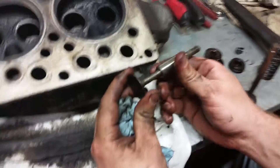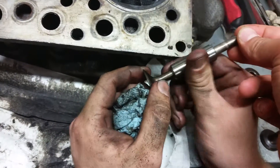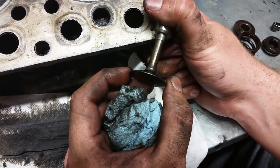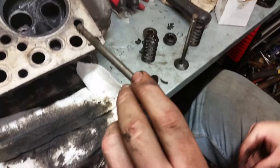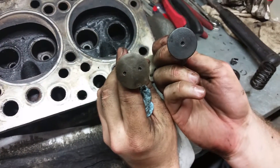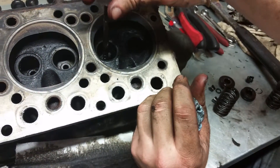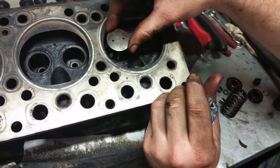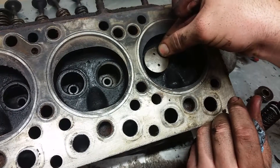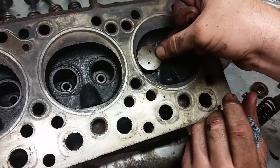You can kind of see — I'm trying to hold it still so you can see the angle. You can kind of see a little bit of the play in it. I could actually see the play when it was sitting on the bench. The intake exhaust — I don't know quite what the purpose of these two holes is, whether it's to align something or what. So the intakes had two. You can kind of see the play that we've got going on there. That's quite a bit, and that's on one of the good cylinders.